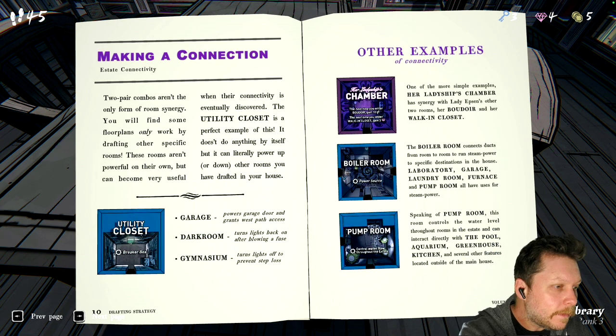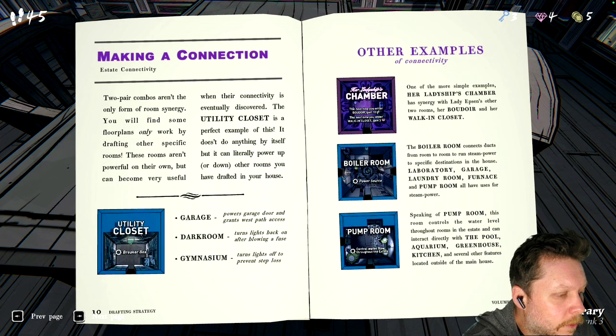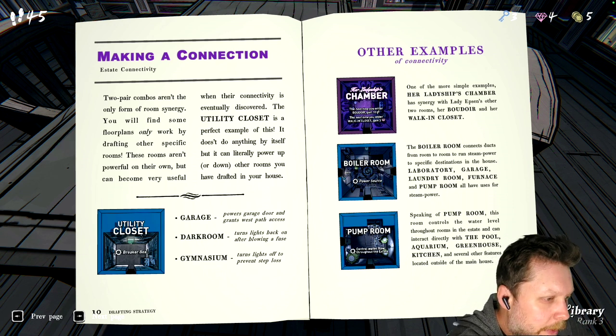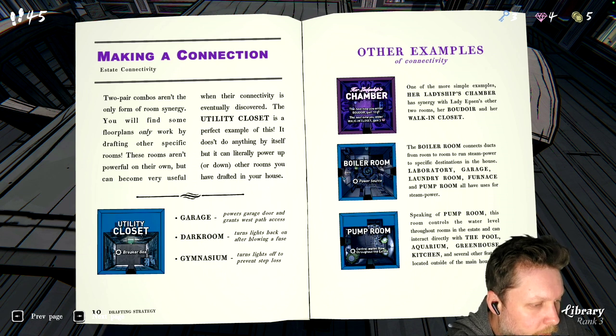Okay. Making a connection. Two-pair combos aren't the only form of room synergy. You will find some floor plans only work by drafting other specific rooms. These rooms aren't powerful on their own, but can become very useful when their connectivity is eventually discovered. The utility closet is a perfect example of this. It doesn't do anything by itself, but it can literally power up or down other rooms you have drafted in your house. Garage powers garage door and grants west path access.